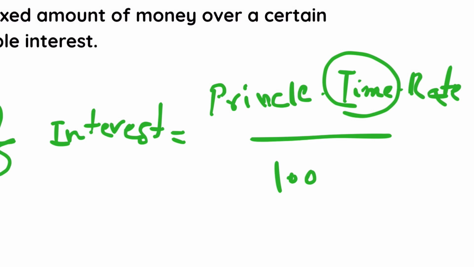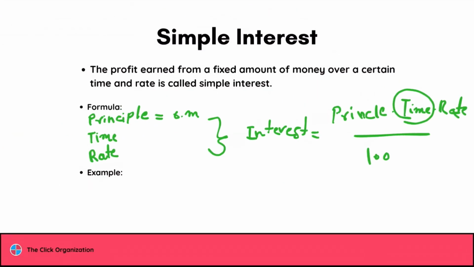In that way, you should write 4 divided by 12, because 12 months are equal to 1 year, right? And for example, they say that this is your profit in 4 weeks. At that time, you should write 4 divided by 54, because 54 weeks are equal to 1 year, okay? So divided by any number that is equal to 1 year based on the type that it is. And yeah, after that, you're good. So this is the formula.